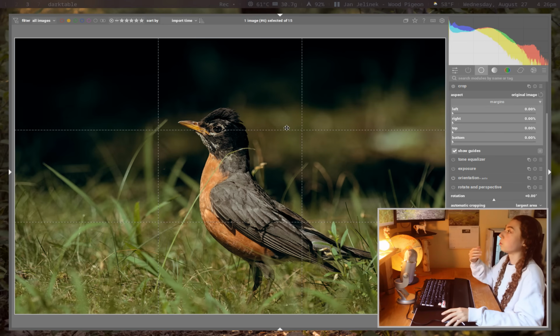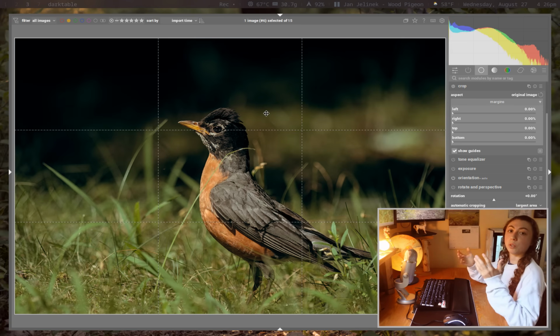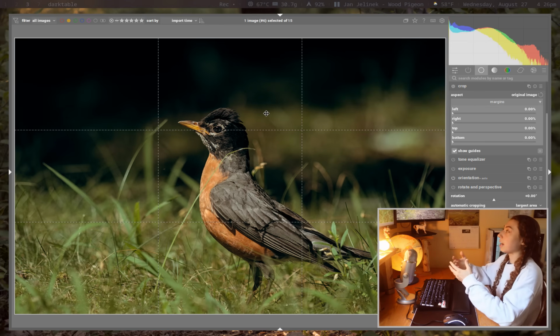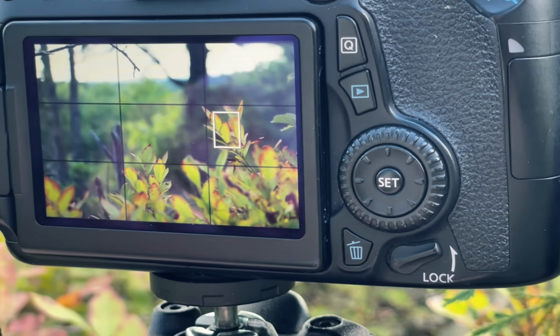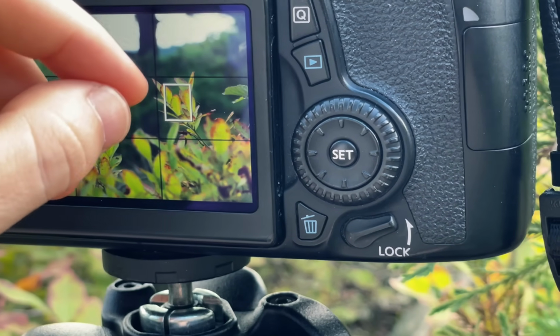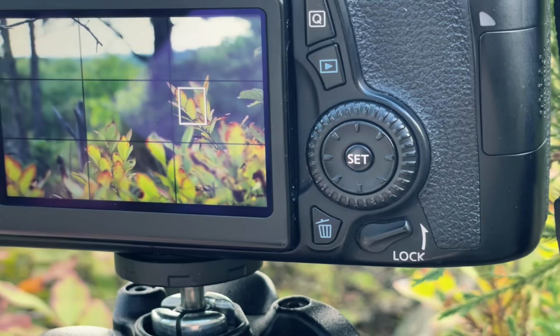I think this photo still works despite the bird's eye not being at one of the intersection points, though you will notice the eye actually is running through this horizontal line. So take the rule of thirds with a grain of salt, use it as a rule of thumb rather than a hard and fast rule. You don't always have to perfectly apply the rule of thirds either for it to still do its job, which is to bring your eye to the intersection point here.